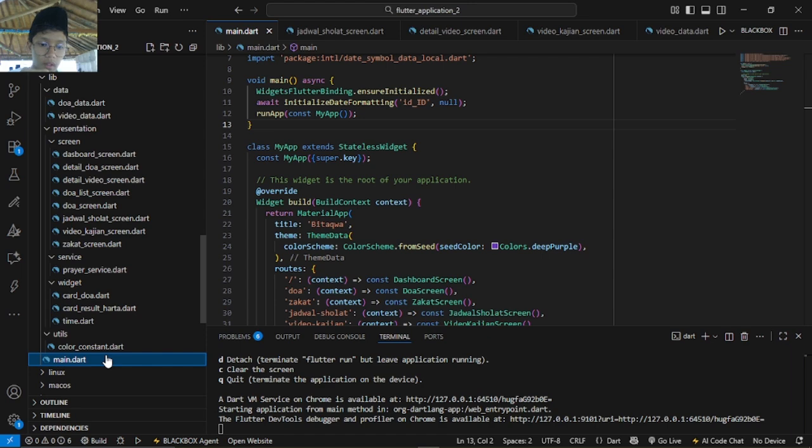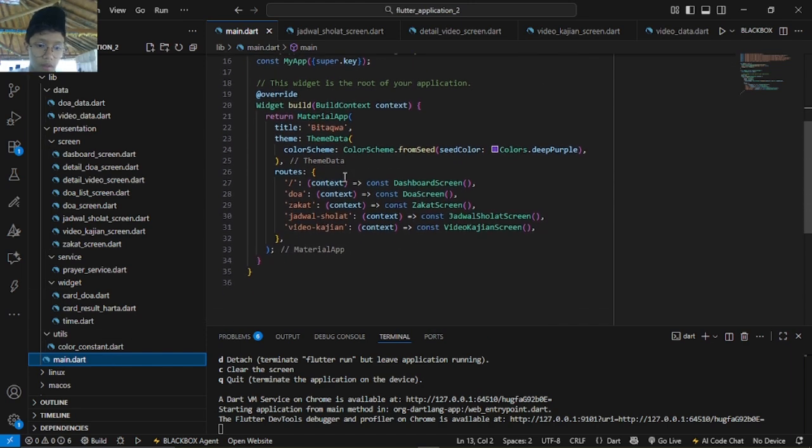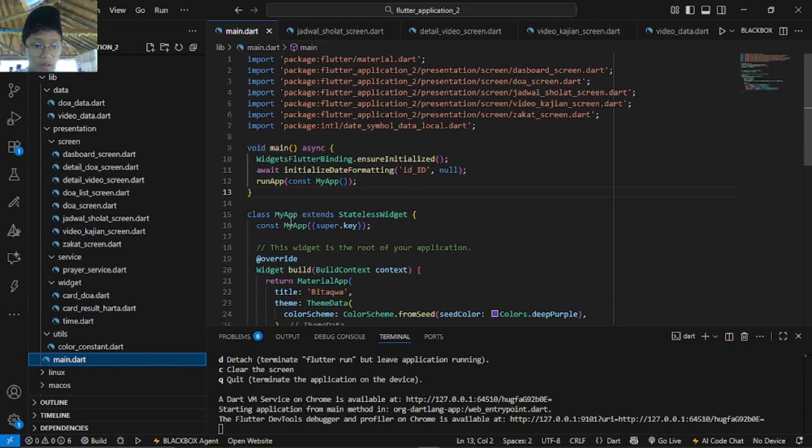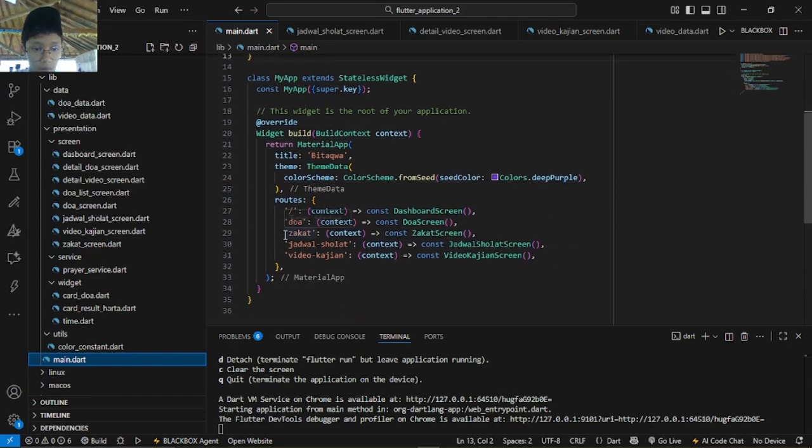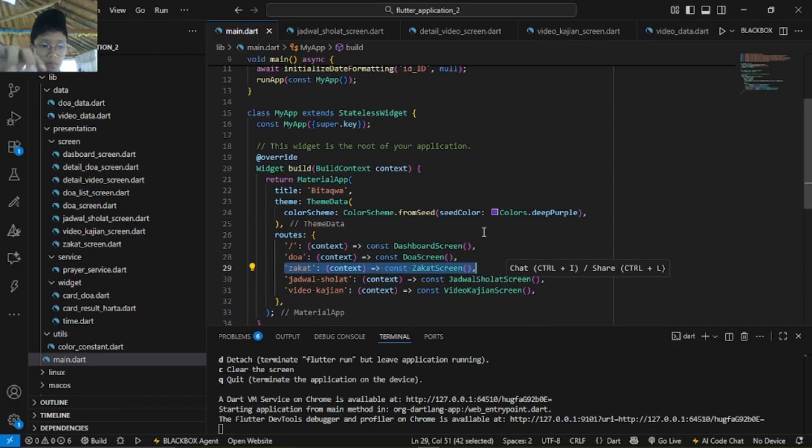Now we come to the last file, which is main dart. Here I make the code as usual. This code defines the application. Like I said before, there are four icons, and this is the zakat icon.